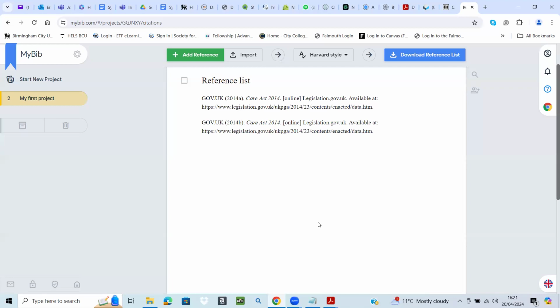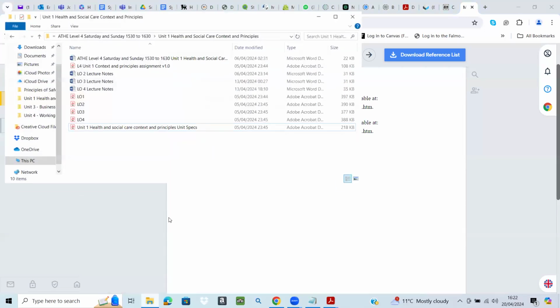If we write in very small letters, it won't be readable to the assessor or the marker. So make sure that we write in an acceptable format, using Arial font size 12 and line spacing 1.5. I don't have a sample of your assignment, but I have a sample of another assignment. I'll show you that as well.